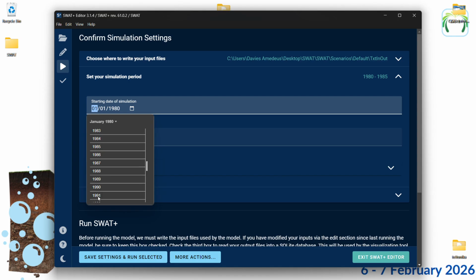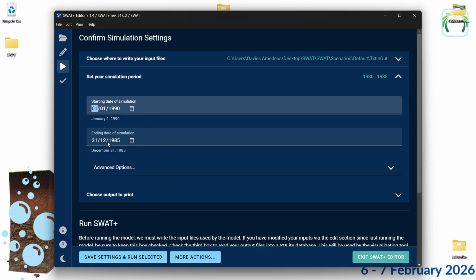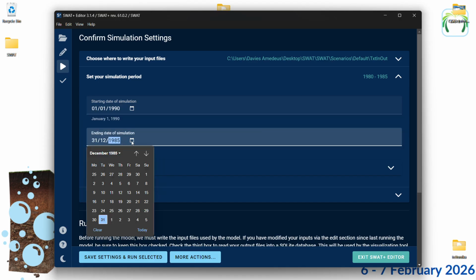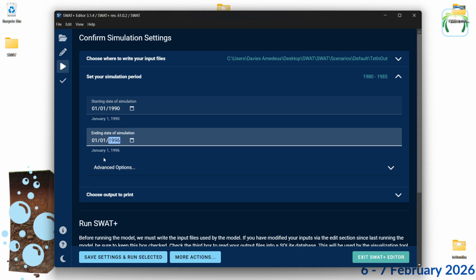So I'll just scroll down to 1990, and that's January 1st, 1990, and then to maybe 1996. Then select that year and specify the month and the date, so January 1st, 1996.